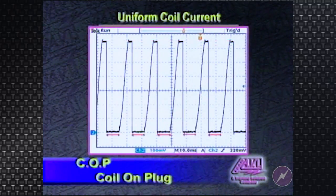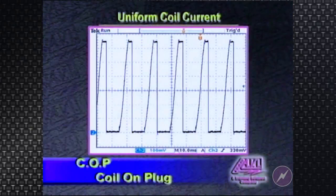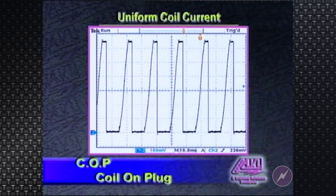Notice the even spacing between the primary current functions, telling us that we didn't have a misfire and we did not lose the primary function. So if we're driving this vehicle down the road and we are feeling a misfire symptom, with a current waveform like that on our lab scope screen, it tells us that the misfire is not on the primary side of the ignition system. The misfire has to be either on the secondary side of the circuit or an air-fuel ratio or a density type misfire.